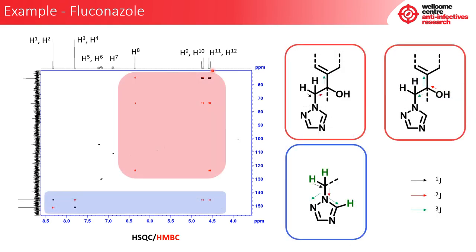So let's take a look again. This is just looking at it from fluconazole's point of view, as in its structure. Here I've labelled the structure and only taken part of the molecule that we're interested in explaining. The black line is indicated by 1 coupling length, the red is indicated by 2, and the green line is represented by 3. And this is present on all these. The red boxes around it refer to the red box present on the spectra, and the blue box refers to the blue box around the structure here.